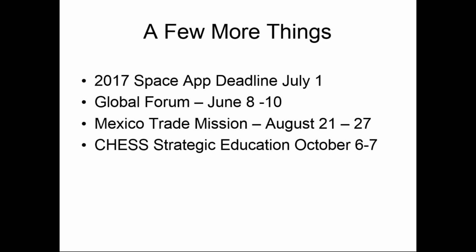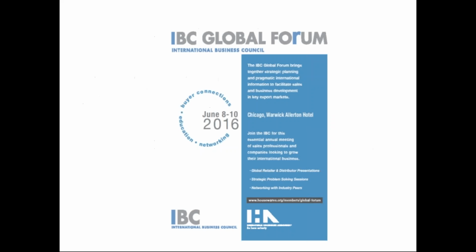Thanks, Nance. Moving on, there are 3 other items on here that I think might be of interest to you, sort of save the date, block your calendar kinds of things. The first one is the Global Forum. If you're involved at all in international business, this will be held conveniently here in Chicago, June 8th through 10th.